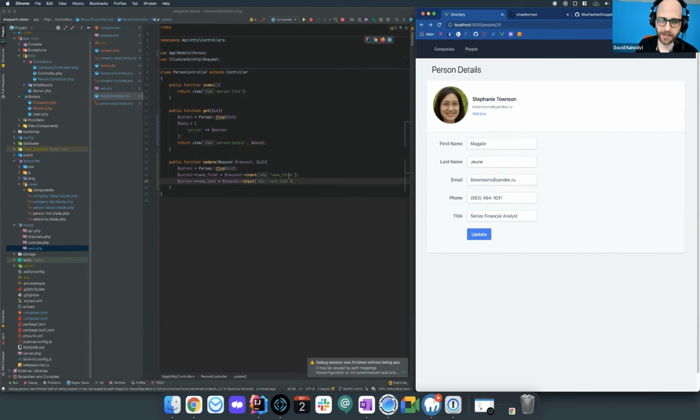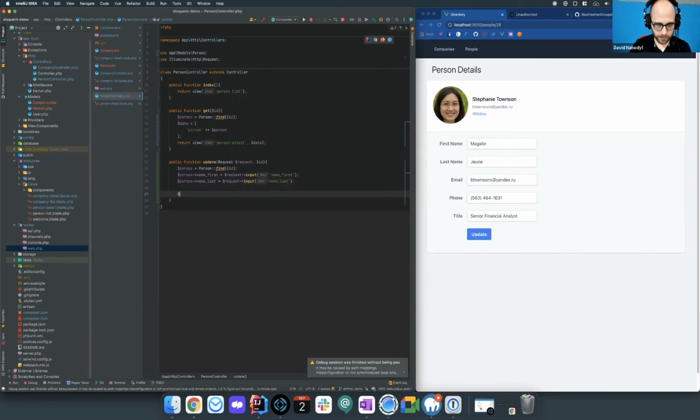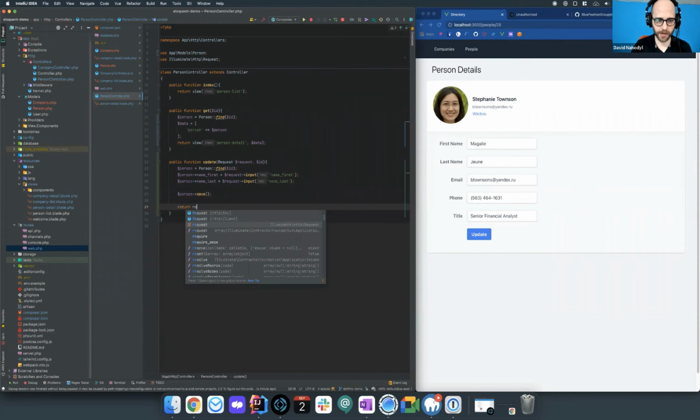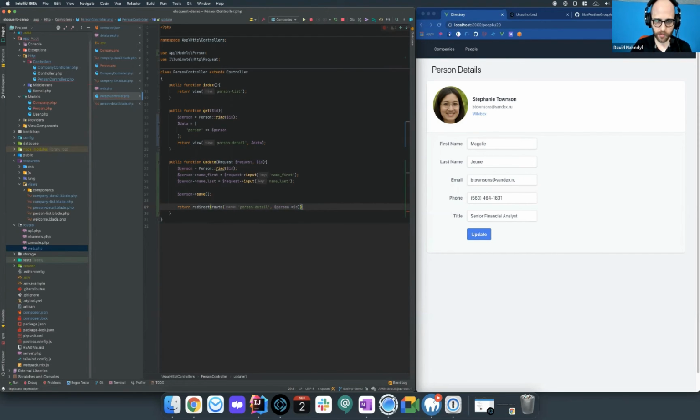All right, so I've put in the name on here. I'm going to hit update on this. Oh, sorry, this isn't finished yet. So we're setting these fields. We're going to save our changes back in FileMaker. So we're going to say person save. And then once we've saved it, we're going to redirect the person to our view, route person detail, person ID as our parameter on there. Great. All right, let's see if this works.